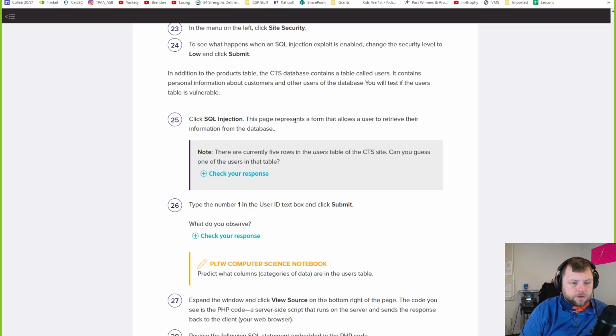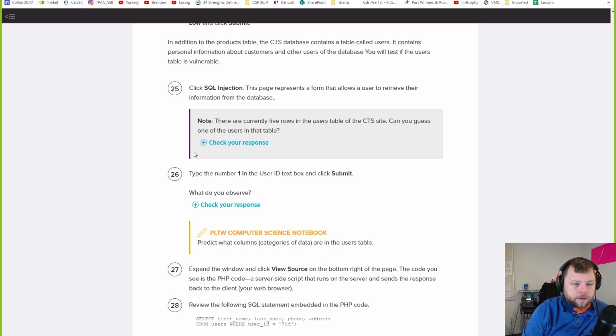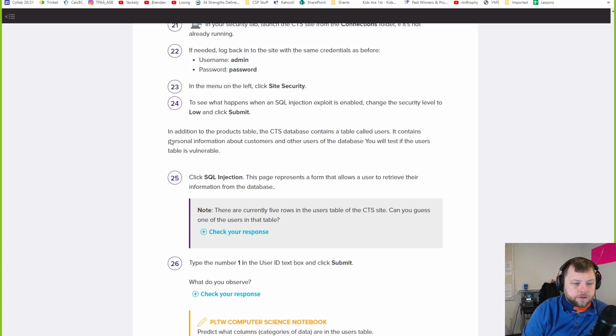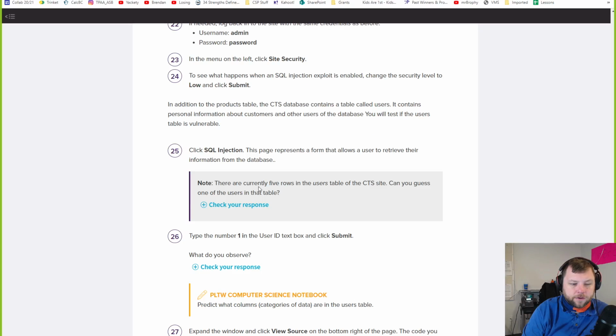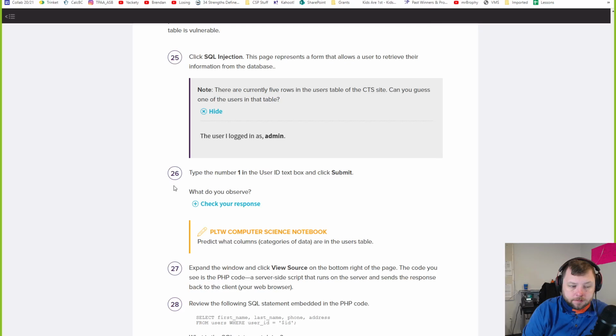This allows users to retrieve their information. So before, you could submit your name and it just popped up. So maybe you type in your user ID, like you're logging in and saying, hey, what's my information? Okay, so what's one user? It says in here, there are currently 5 rows in the user table. Can you guess one of the users? Well, one of them is going to be admin, right?